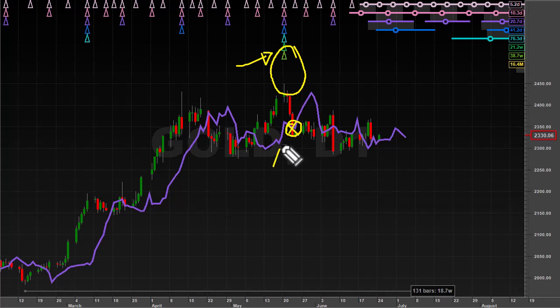We label this an A category interaction because it is the first interaction that follows the peak of at least 80-day magnitude. I know it gets complicated when you invert things and look at peaks as opposed to troughs. That price cross generates a target down here at 2250, a target that has of course not yet been reached. At about the time that the peak of the first 20-day cycle forms, following the peak of at least 80-day magnitude, we would expect the 20-day cycle FLD to provide resistance to price, which is roughly what it did during this period of time over here. Price has failed to yet reach this target, which might be an indication of some bullishness coming into this market.